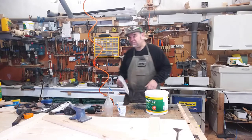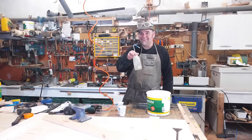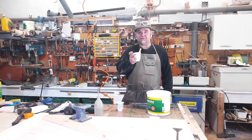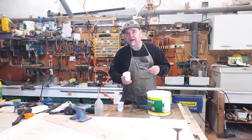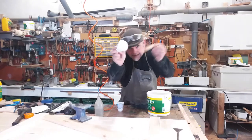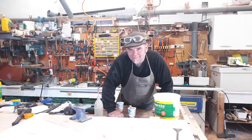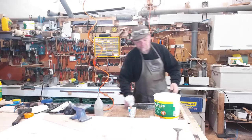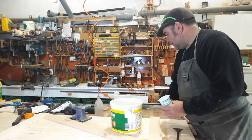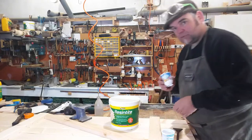To mix it, you just need to have access to water, because that's what you mix it with. You need a vessel to mix it into - in this case an old yoghurt pot - and a mixing stick. I've already mixed some glue today and I've run out, so I'll be mixing some more. I need to stick these lasers down, and I'm going to be using this plastic tub and the Cascomite powdered resin wood glue.